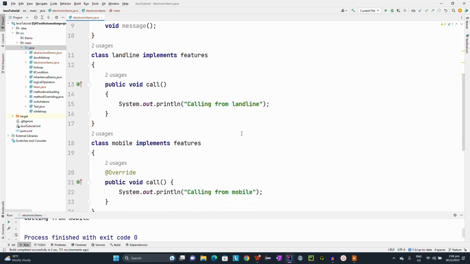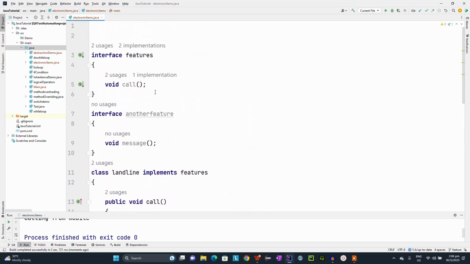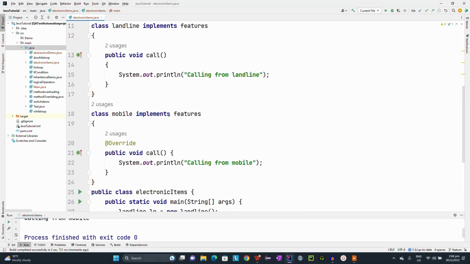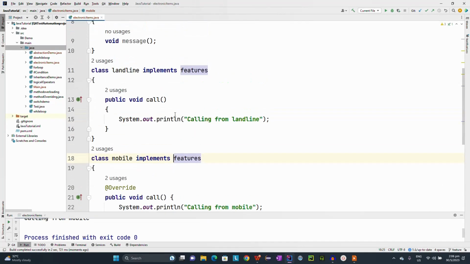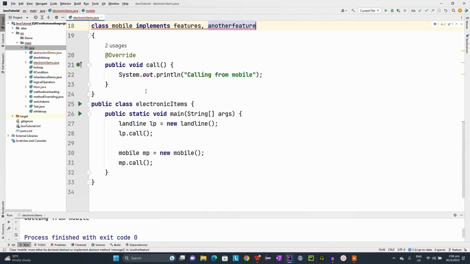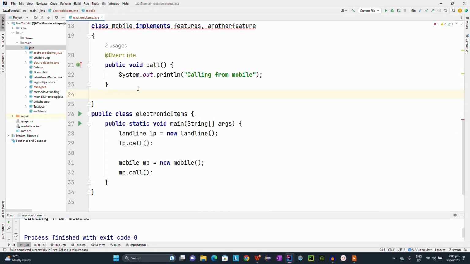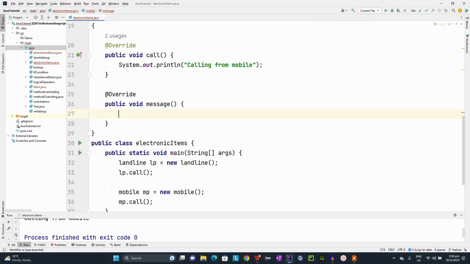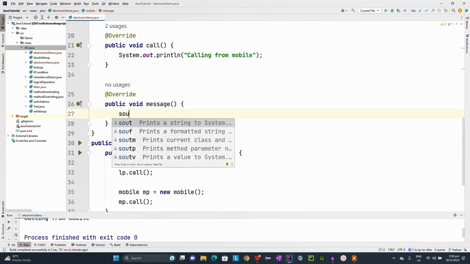For multiple inheritance, what we are doing is we created two methods in two interfaces. We can implement both the interfaces in one class. Here we are overriding the message method.